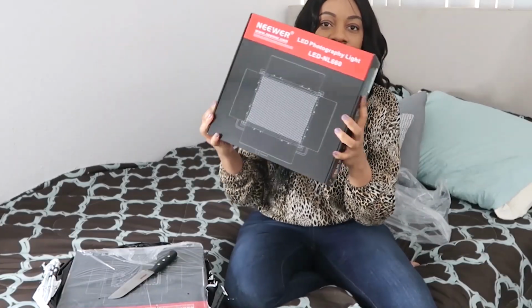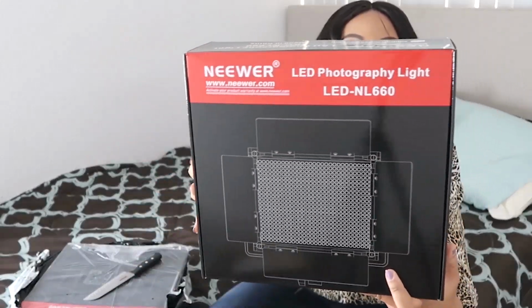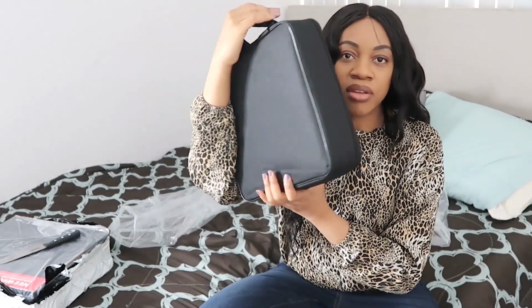So this is the box, guys. It says Neewer LED photography light. This one that I got, I didn't get with the stand because I already have stands. So I just bought the ones without the stand, and it comes in this little carry case here. Very compact. I like that. I hope they're bright though.